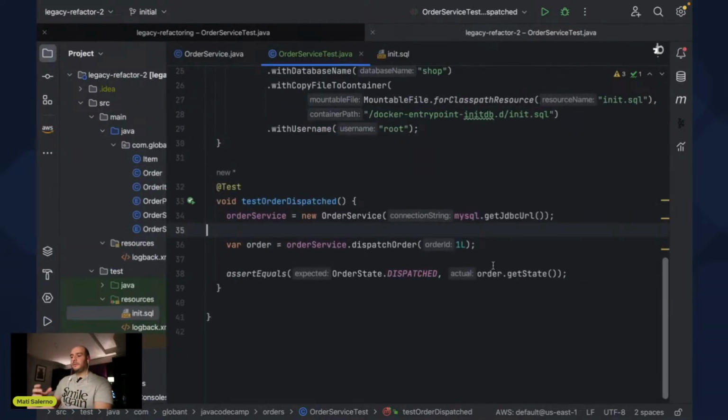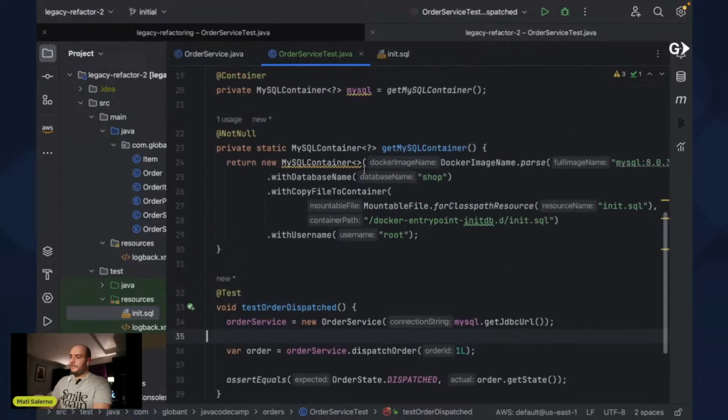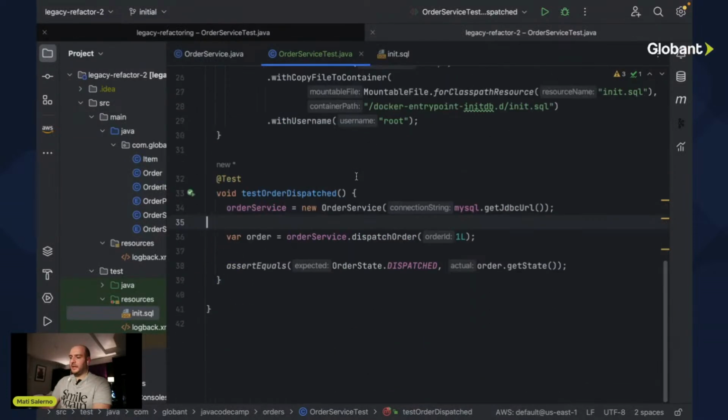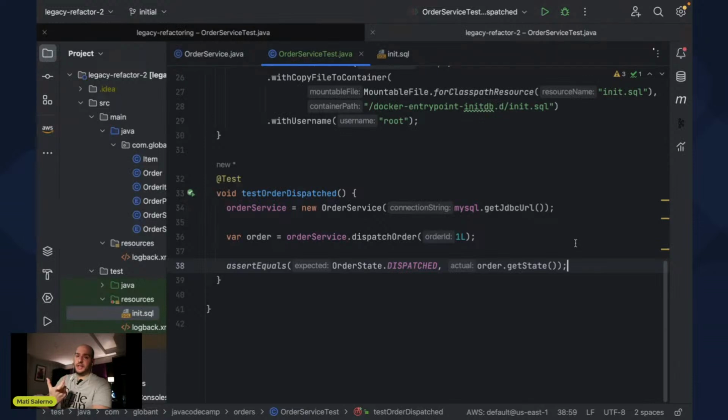So now we're going to be elaborating a little bit more on this test. We would like to maybe check if the database was changed as well. For example, I could try to figure out if the stock changed on the items that we dispatched.